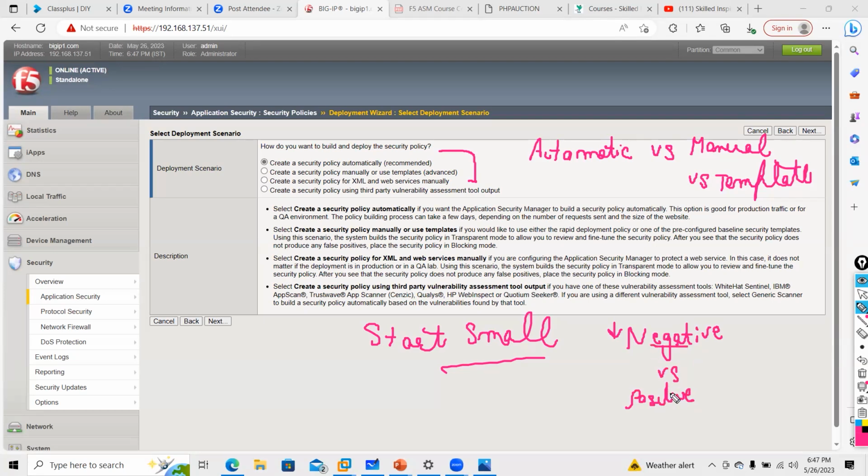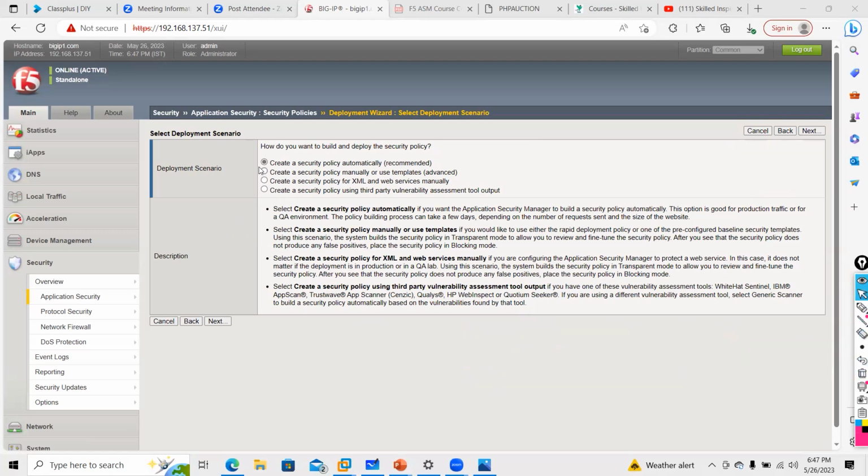This question will be asked. Negative means, guys, everything is allowed initially and slowly you will block it. So what does small mean? I will start analyzing my traffic, then I will block it so that I get fewer false positive alerts. So if you are good in WAF, if you have good knowledge, then you can deploy rapid deployment. But if I'm a beginner, I will always deploy the policy as automatic.